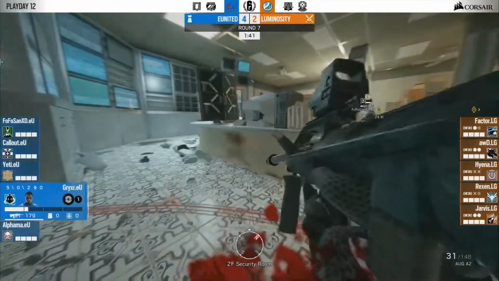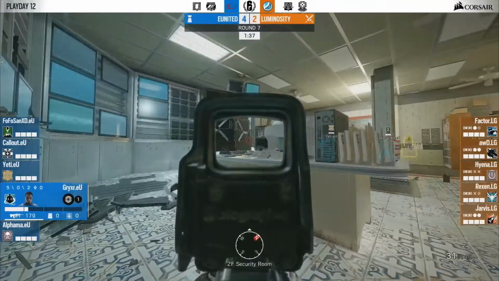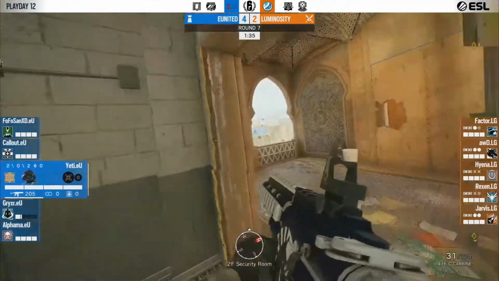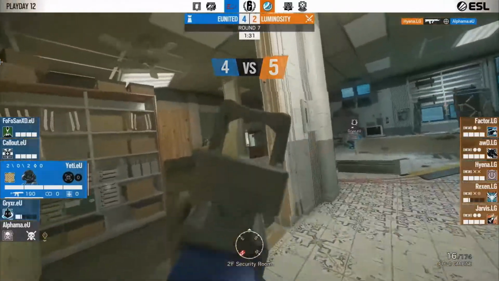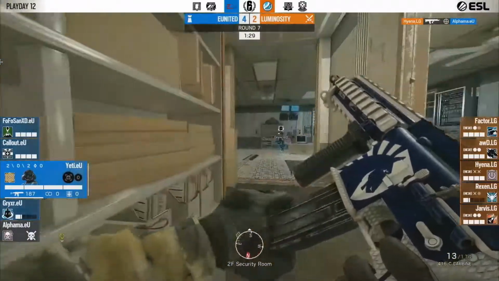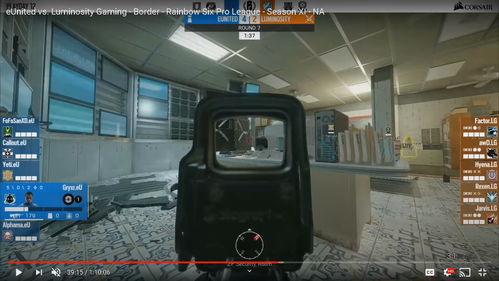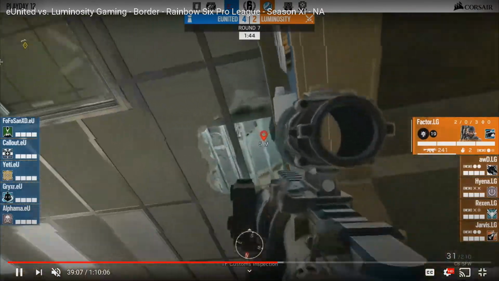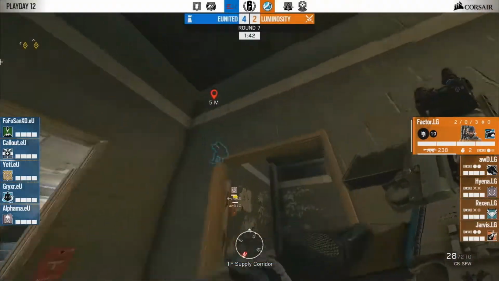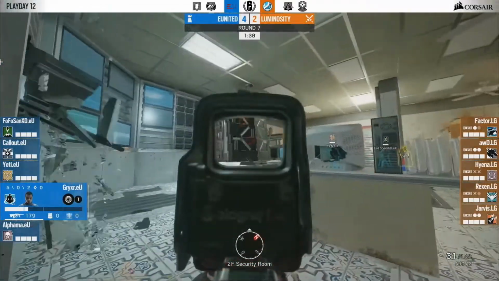Yeah, see, Grixer is now down to almost, I think, 30 health. That's just because of the amount of intel that LG has. And oh, yeah, where was Alfama? Hold on. I think he's in CC with Grixer. No, that's Yeti. Or did Alfama die?